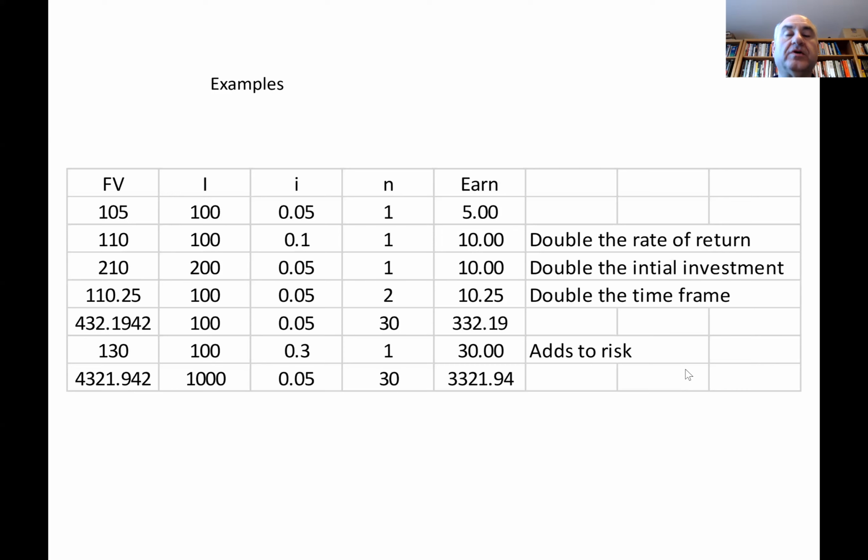Now, if you were to really increase the rate of return, so a 30% return, you'd also have an increase that's associated with it. But since there's a risk-return trade-off, that's often forgotten. Sometimes people think that you can have more return without risk, but markets are pretty good at eradicating that. So if you have that kind of return, you're also going to add risk to this whole thing that's out there.